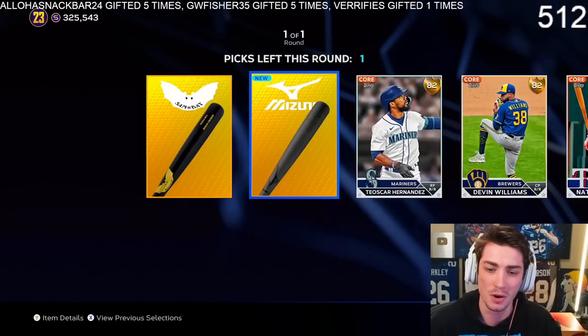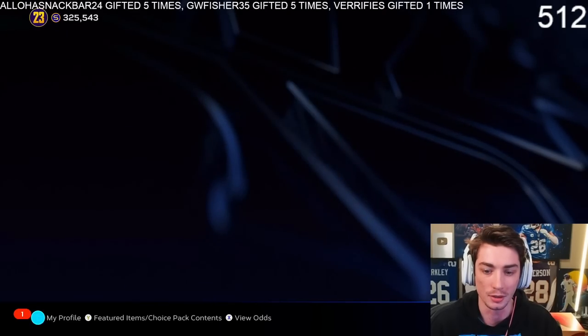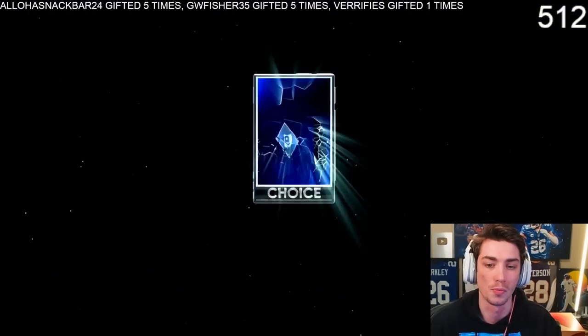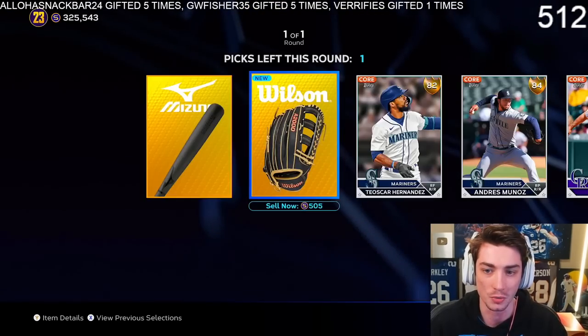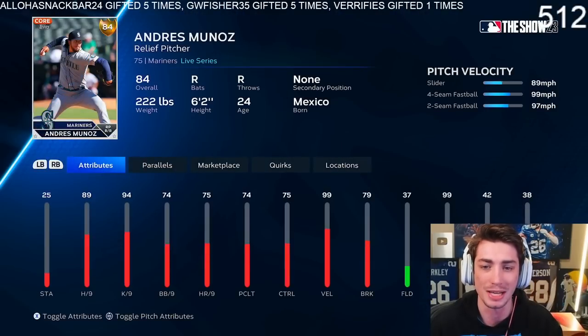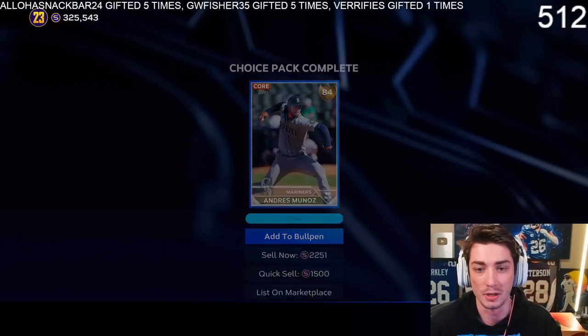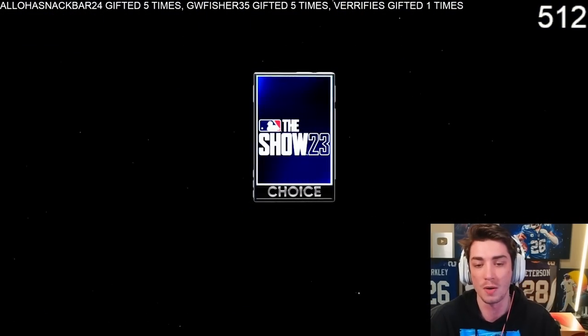And we can only pick one. Why would I pick a bat when I can pick a player? Let's go with Devin Williams and his crazy screwball. I know Pitching Ninja is a funny name for it on Twitter. I can't remember what it is now. We'll take the 84 Andres Munoz. I think he probably has Outlier 2 as well, so that four-seamer is going to be up into the triple digits pretty comfortably.